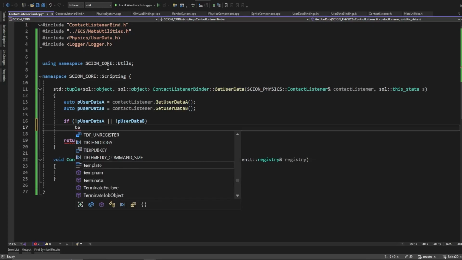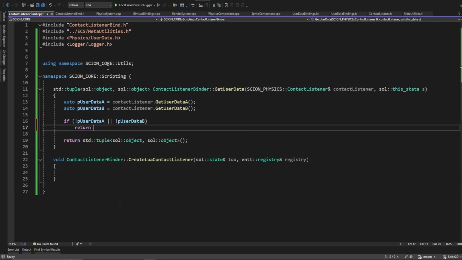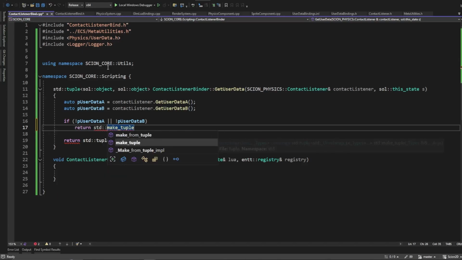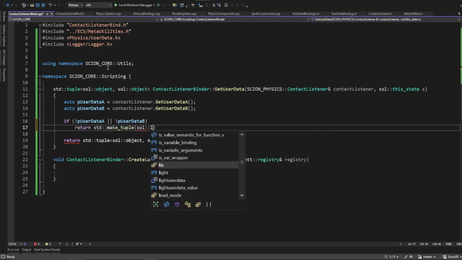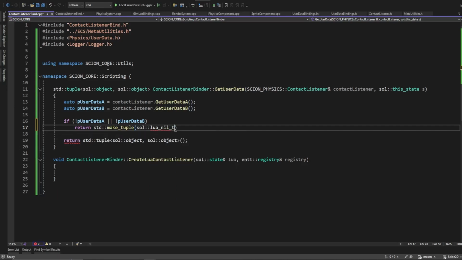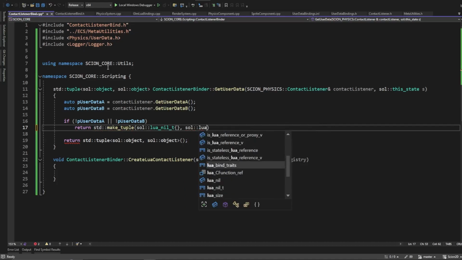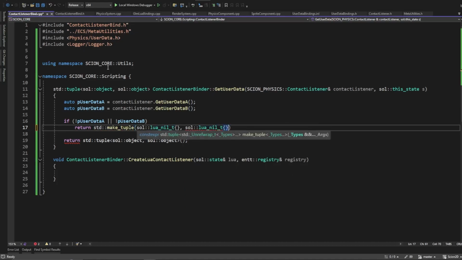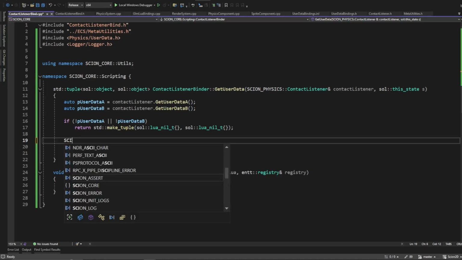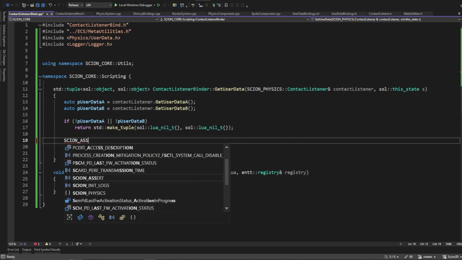Okay, so if not pUserDataA or not pUserDataB, now we're just going to return a std make tuple, sol lua nil t object, sol lua nil t object. Okay. Otherwise, we continue. Now for the fun part, since we have both the user data, we're just going to add in a quick assert here. So let's say Scion assert.